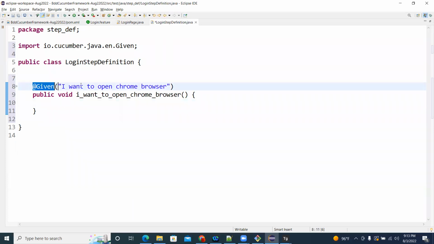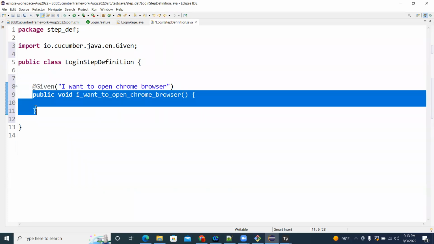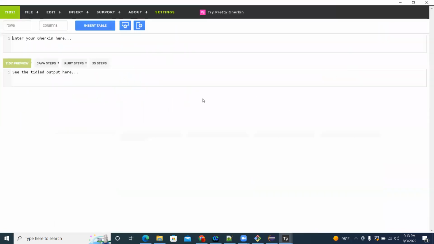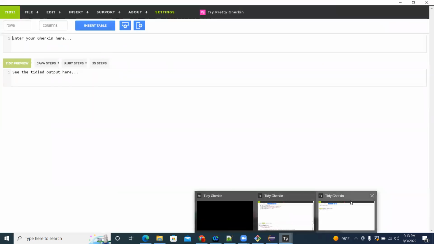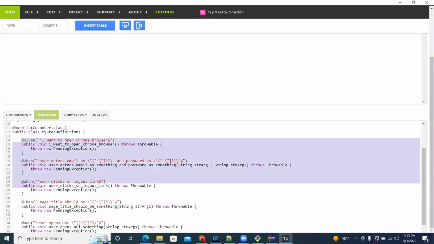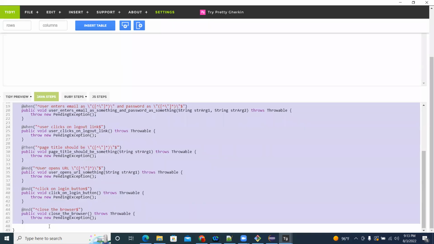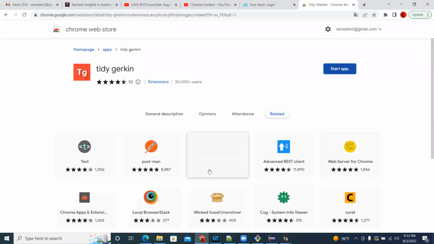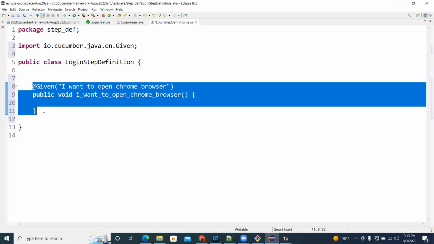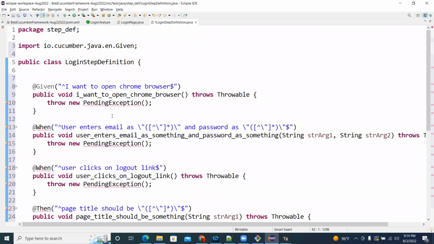This is the pattern I was talking about above the Java method. This pattern should match with the feature file. You are getting the same in this file also, right? Let me give this entire code. Oh, already opened here. I opened multiple. So the same code you can copy paste. See, all are coming as it is. So you can write as it is. Everything you are getting as it is only.